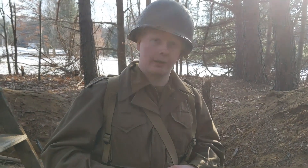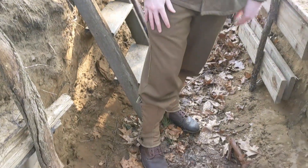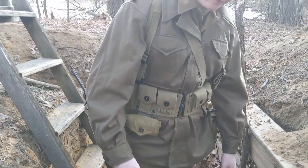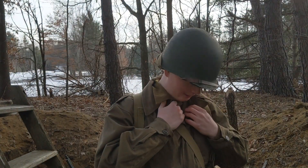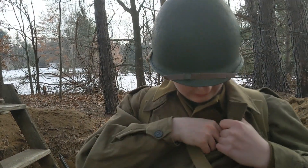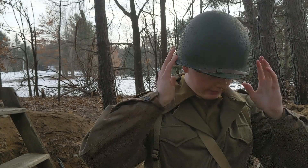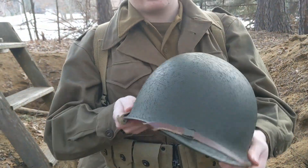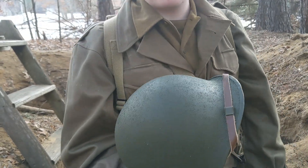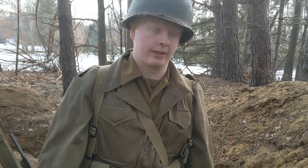It's more or less spring now. I have no hat, no gloves, no scarf because it's not cold. Pretty much everything down is the same — boots and all that — but I'm still wearing my M43 jacket because it's still kind of chilly. Under here I have a flannel shirt instead of my wool one; I'm going to use the flannel for combat so I don't ruin the wool one, which will be for dress. My helmet doesn't have netting on it right now and I'll probably leave it off for a while — it looks pretty good, and it's a shame to cover up an original helmet. I'll probably put the net on at a reenactment just to add a layer of protection.